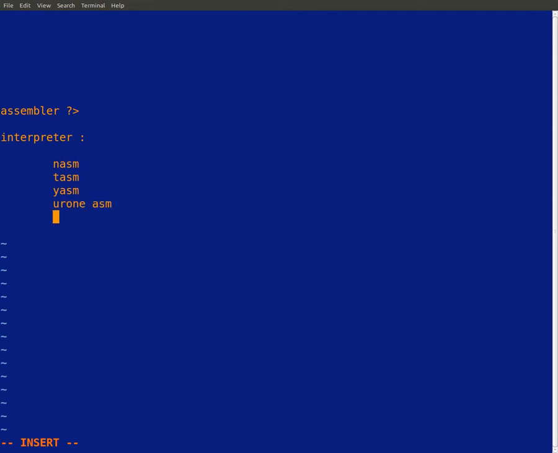NASM, TASM, FASM, which is a flat assembler. MASM is a Mac assembler. WASM, I don't know if that exists or not, but if so, it's a Windows assembler. Or any other assembler that you want.